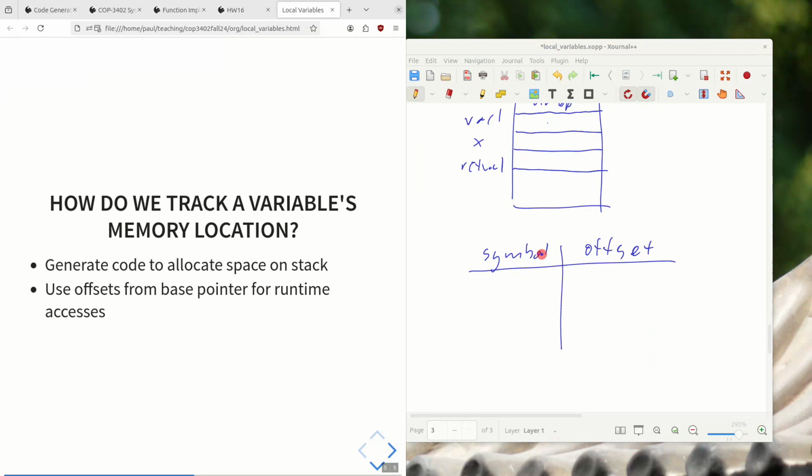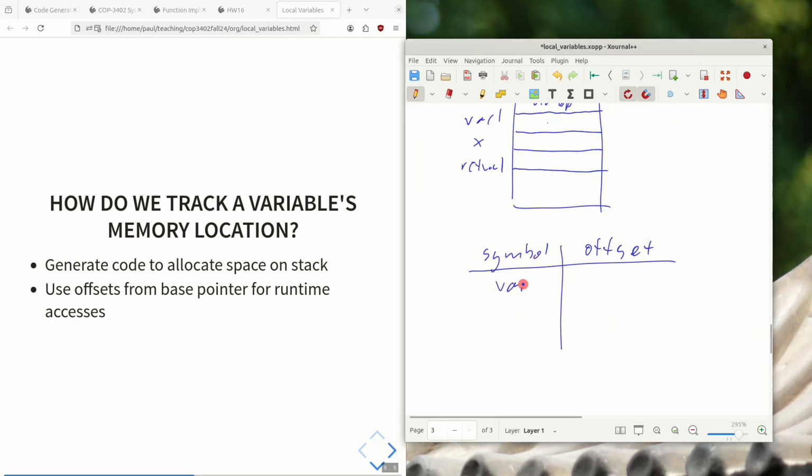All right, so what the symbol table will hold, and remember, this is at compile time, is a mapping from the variable name to an offset from RBP. So in our language, each of our variables is 8 bytes wide. They're all the same width.